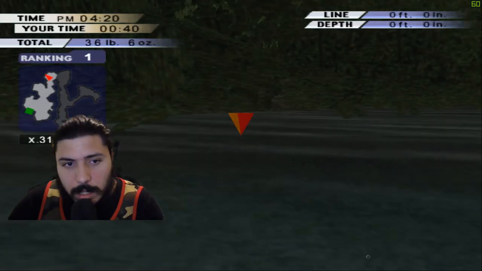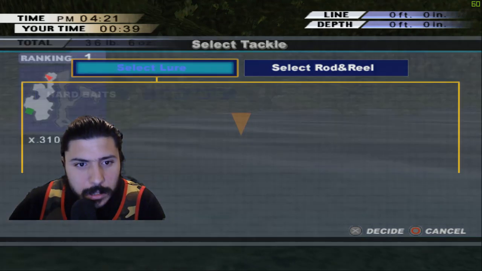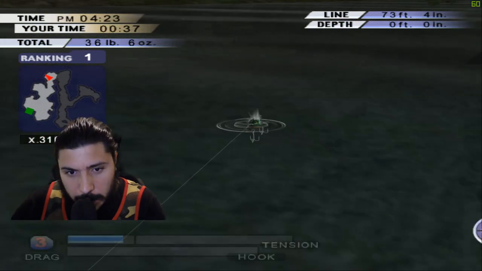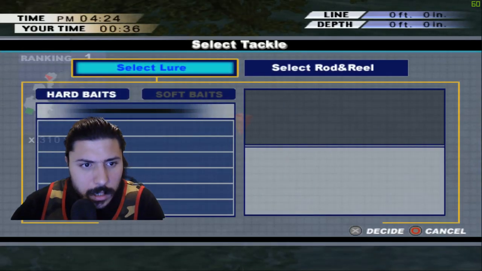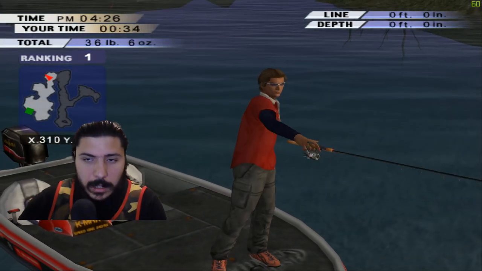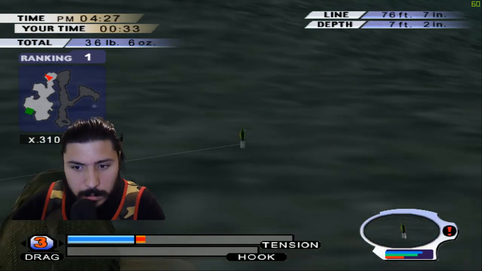You know what? As always, top water lure. Because the top water lure is working. I need to try soft baits too, by the way. I'm not using soft baits too much, but this top water does the job real good. Not this time, for real. No, okay, you know, let's go back to the deep crank and let's stick with it. That's the case. You know what, I'm gonna try the spinner bait after. Yeah, that's what I'm gonna do.